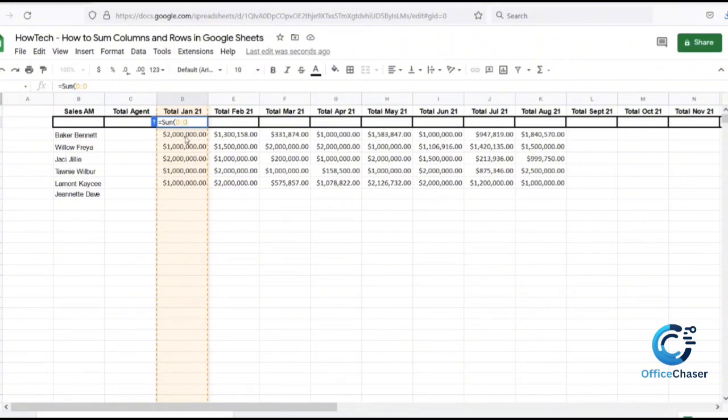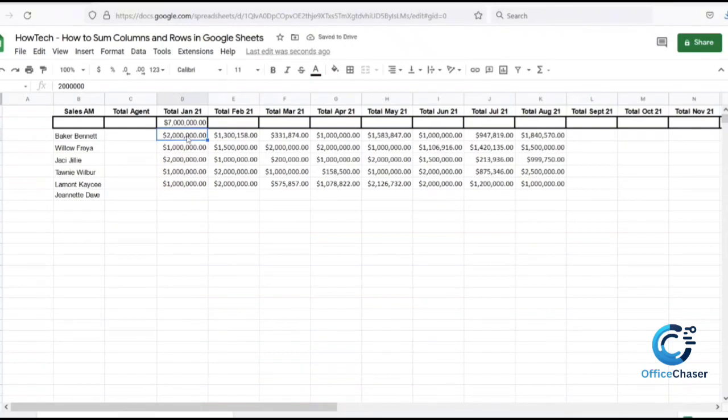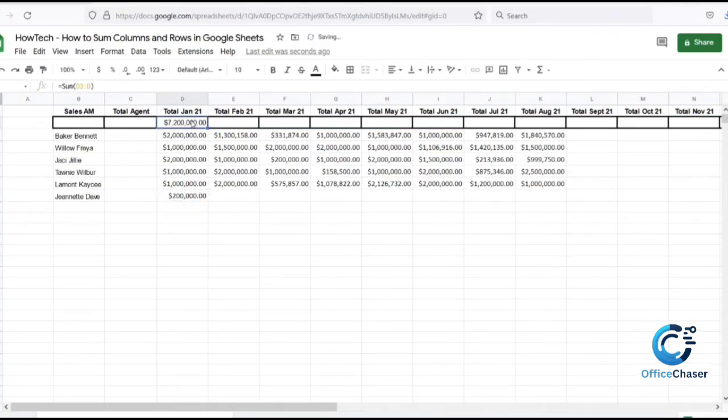So rather than making the selection from the start, we will change the first cell reference from D to D3. Now Google Sheets will add up all the values in every cell present in column D, starting from cell D3. This is helpful since whenever we add more data in the column, you can see that the total for the month is automatically updated. We can copy and paste the same formula for the remaining cells.